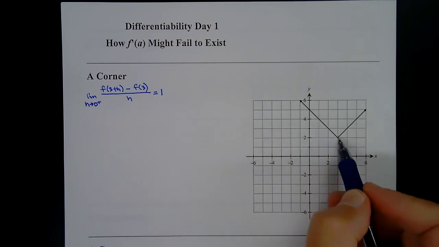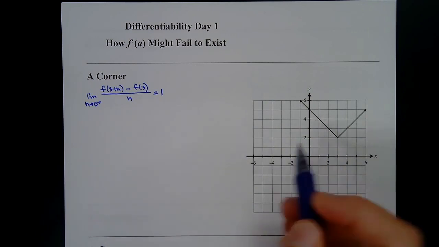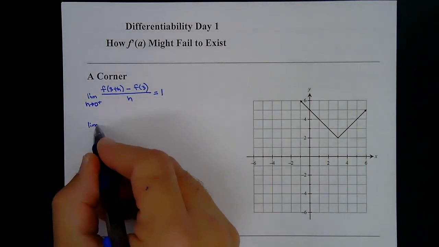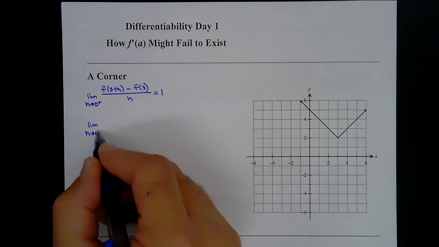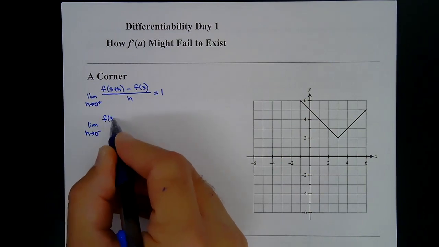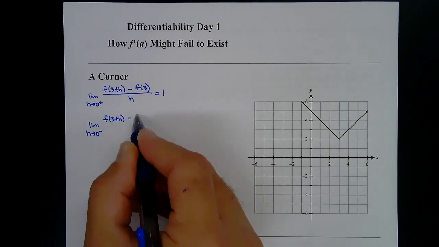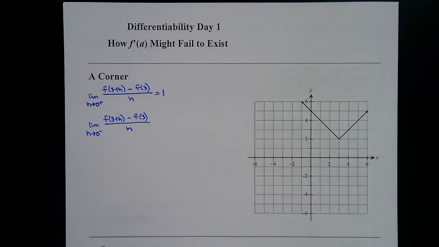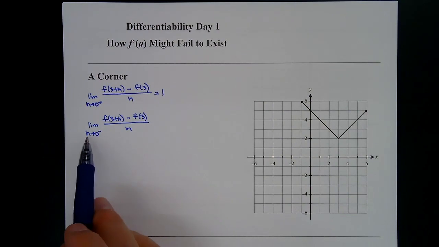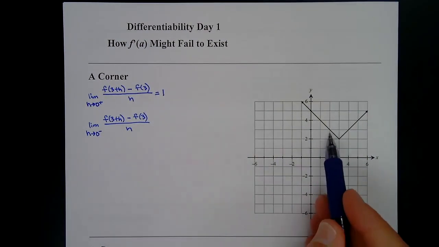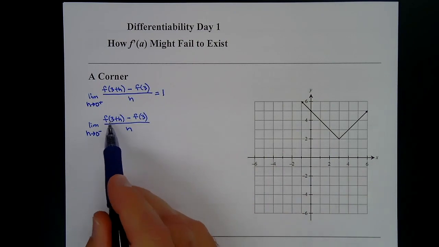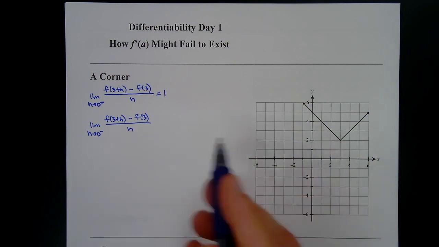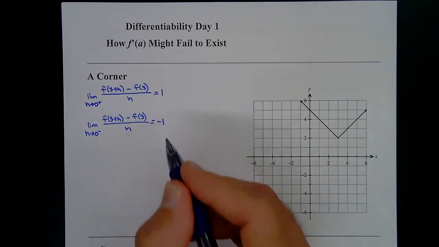If we take it from the left-hand side, okay, again, this is the anchor point, and we pick our other point over here, and we write the same thing because that's the derivative, 3 plus h, okay? That's the definition. So the limit as h approaches 0 from the left of f of 3 plus h minus f of 3 over h. Okay, so if we do this one, this h is actually a negative value. So that causes it to go to the left, okay? And so this second point away from the anchor point at 3 is going to be on the left side, and we bring that one in, and that slope would always equal -1, okay?